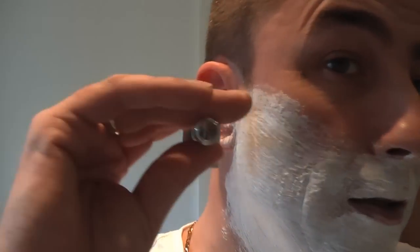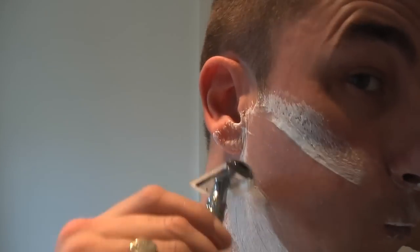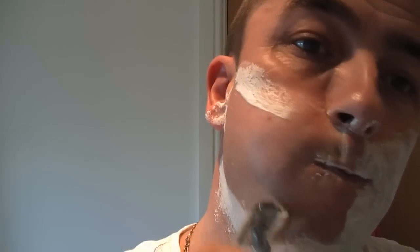I've left this cream relatively thick, as you can tell, because it glides. Much better. And onto the second across the growth pass. There's no dragging. Listen to that. I reckon you put this blade in the Merkur Futur and you could hire it out to a farmer to cut down the hay, I tell you that.